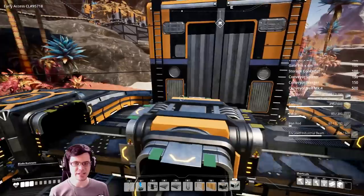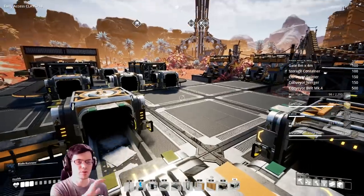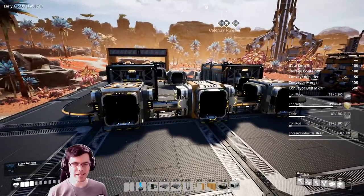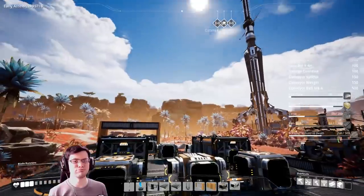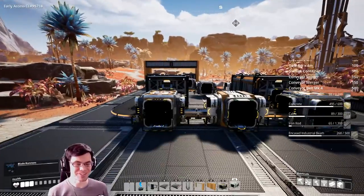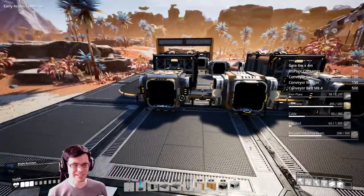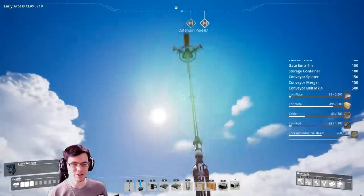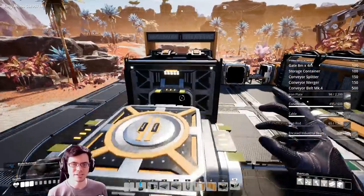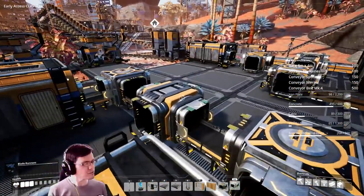But that just doesn't look cool enough to me, and it doesn't really allow me to tie in a smart splitter if I wanted to dump my inventory into one spot and have it flow out to the correct destination. What I'd really like is to have it only for the extra overflow, but have its main goal be feeding other machines. This tower could potentially get as high as 50 levels, because there are about 50 different products that could be created and stored — there might even be multiple towers.